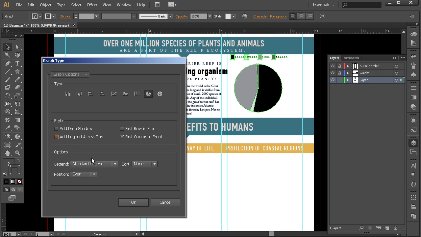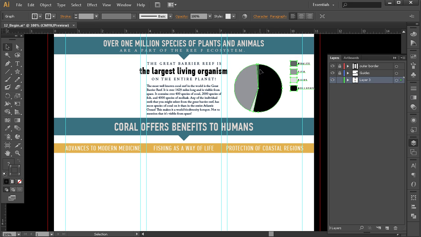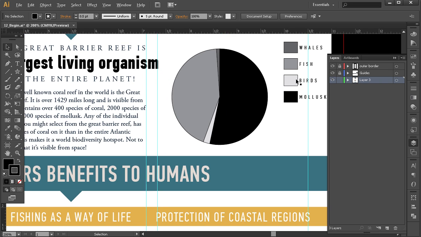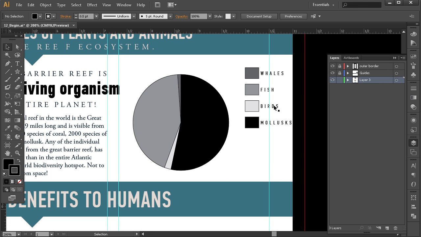And now that we have this set up the way we want, I'll go ahead and say OK. And I'm going to ungroup this so I can really start to customize. Now there's things that I can further customize from those options, like these colors, but I'm going to do it a little bit differently than being able to continue to edit this, because I just want it to be more customized. One thing I can do, however, is change the color really quickly and easily while this is still a group. So you can see when I click it, everything is grouped together.